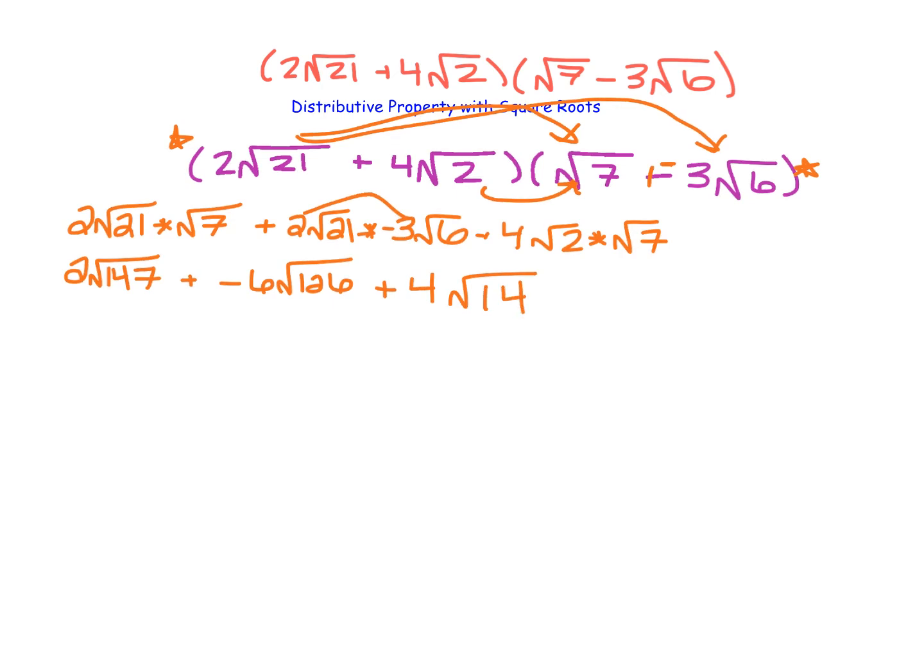And then lastly, we take 4 times the square root of 2 times negative 3 times the square root of 6. So I have plus 4 square root of 2 times negative 3 times the square root of 6. And again, multiply the numbers on the outside, which gives me negative 12, and the numbers on the inside, 2 times 6 gives me a positive 12. So first things first is I use big distribution, multiply all the numbers on the first parenthesis times all the numbers in the second parenthesis.